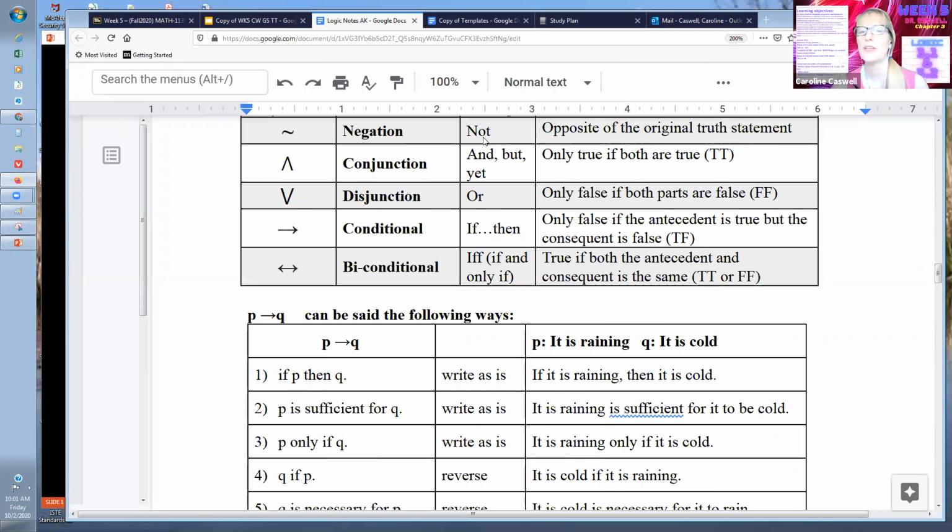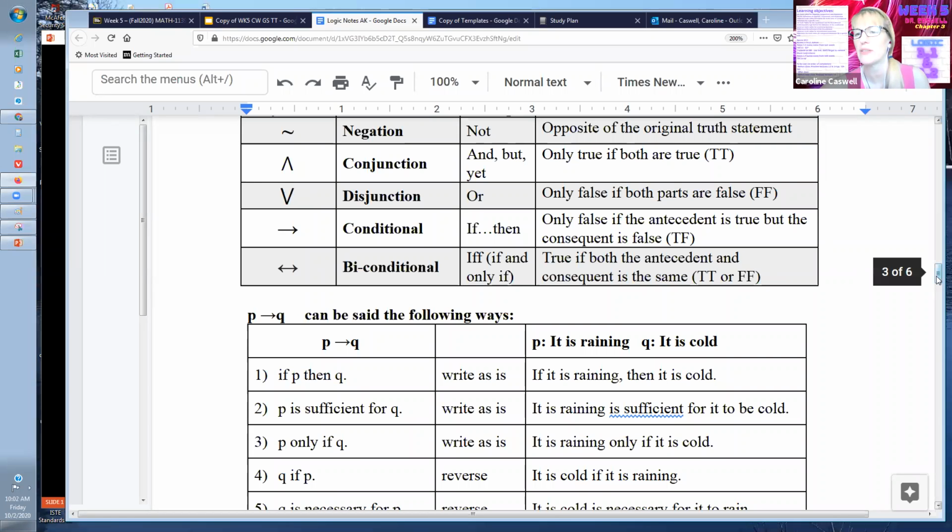I've given you the information for conjunction. We've been working on that for the last hour. Only true if they're both true. And that's a P and Q. Or only false if they're both false on 2 statements. You usually test 2 statements at a time only. You don't test more than that at a time. Now the last 2 we have to do are the conditional if-thens and if and only ifs. Those are the 2. And I've already written the rules in there, so you will have them, and we'll come back to them in a minute.